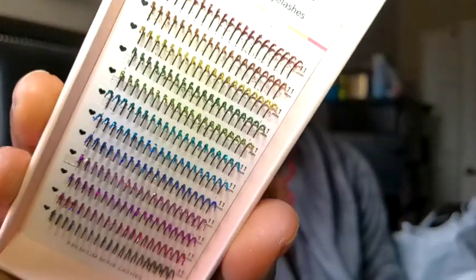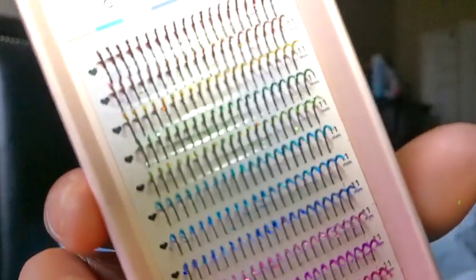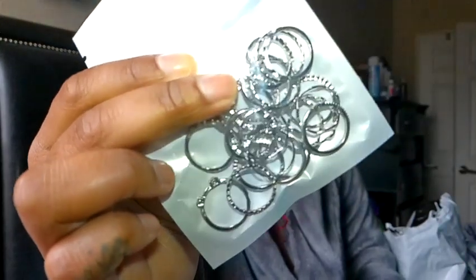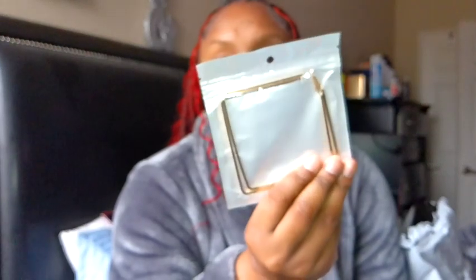So the first bracelet was $1.99. These lashes were $4.50, and I thought they were super cute. These earrings were $1.97, and those earrings were $1.29. Now, this purse aggravated my soul, because I thought it was a bigger purse and I thought it was going to be cute for my rainbow love, but it is a bite-sized purse, and it was $4.20.